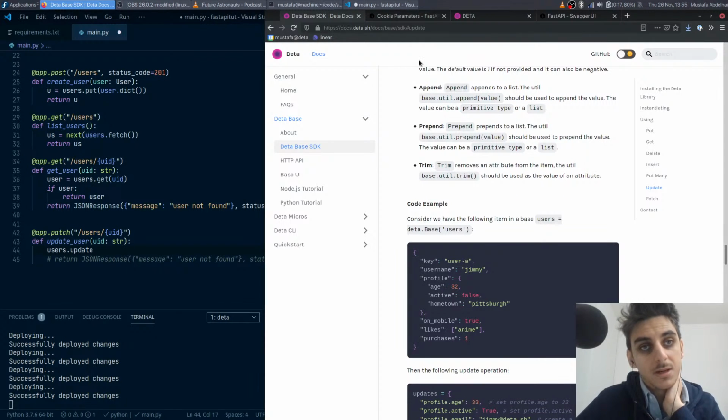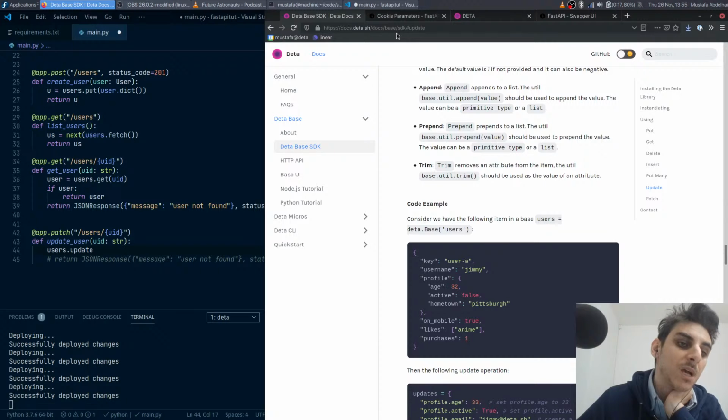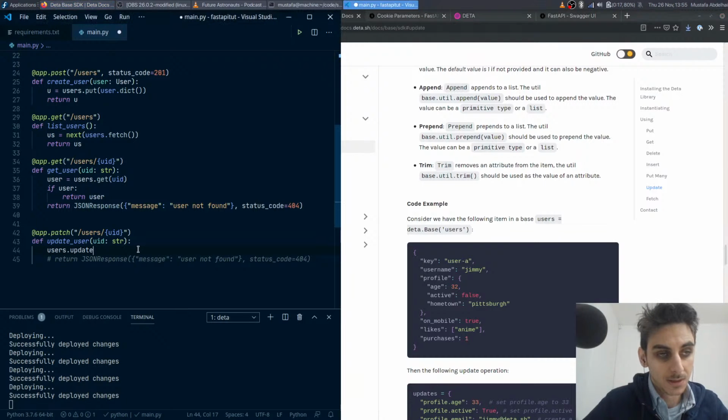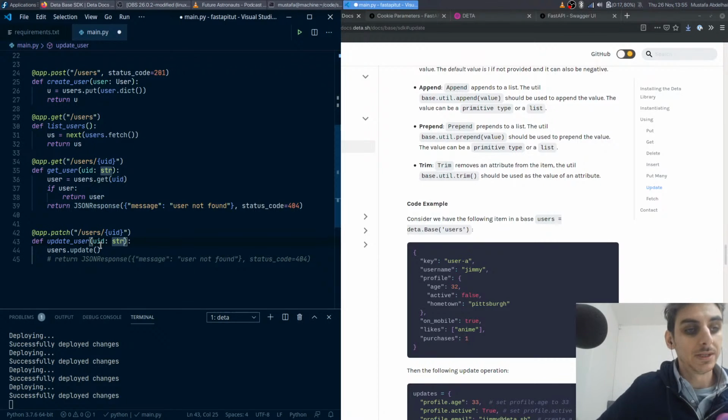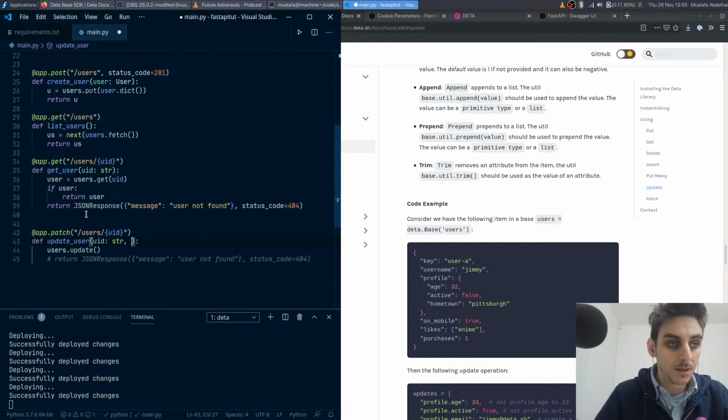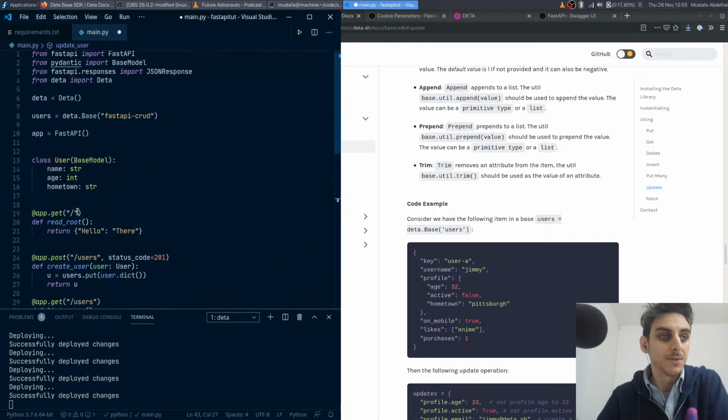So I'm thinking let's do put for now. Nah, let's keep it update. So this will also accept, in addition to the UID, an input schema.